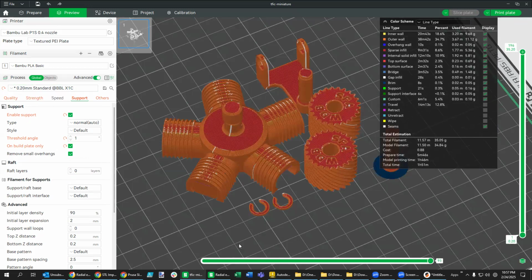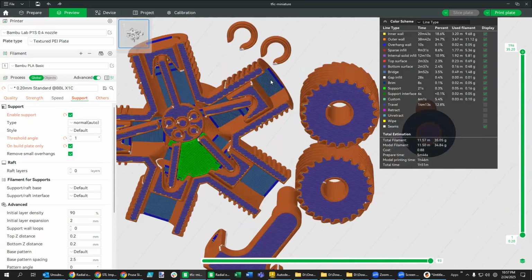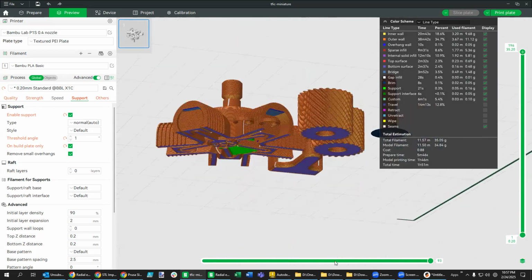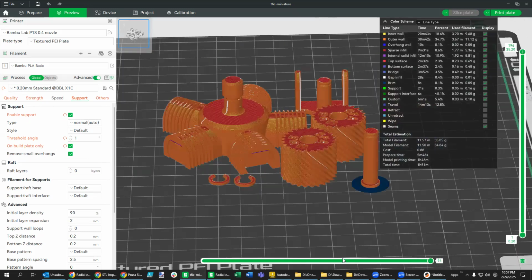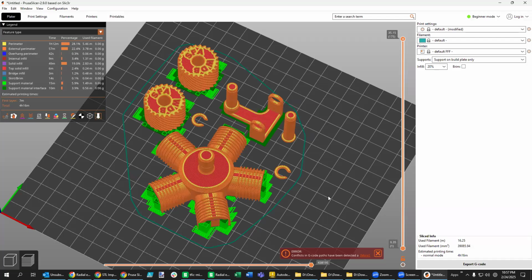So the issue here was, in order to get that one support, it had to be at a certain resolution. If you wanted a higher resolution, you would need more supports in there for smoother surfaces up here at the top. But we're happy with this right here. So this is what you want to do if you print it out on a Bambu machine. But again, we're over here. We don't need any of this kind of stuff.